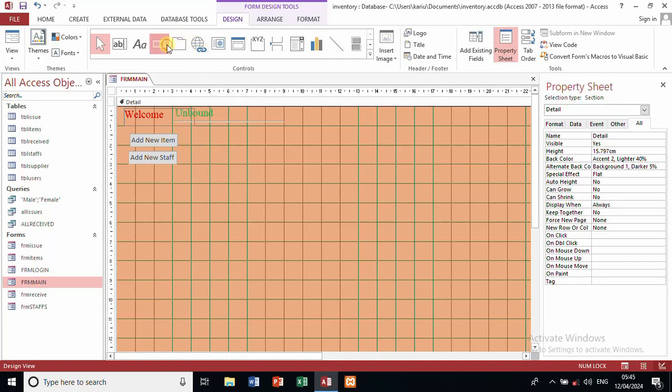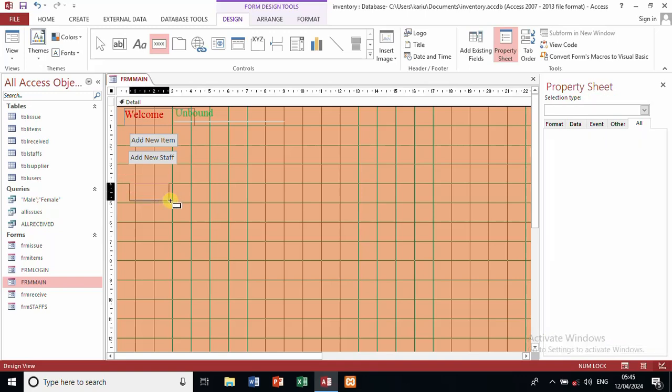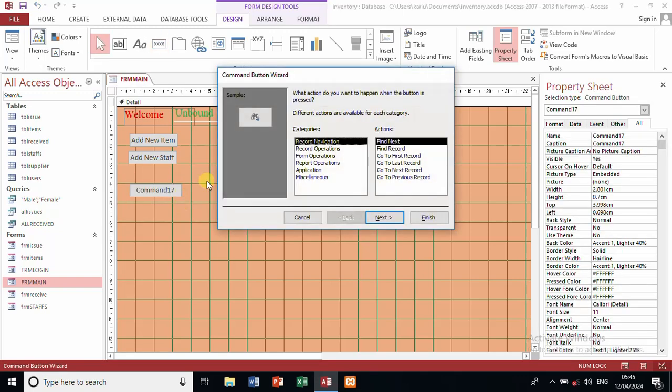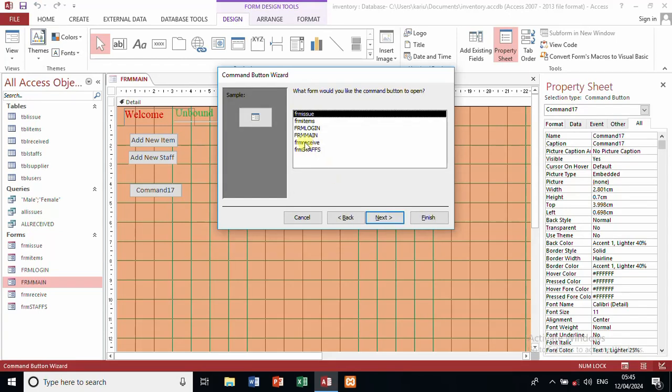So you can come here. Then you add another form operation. You just want to be opening the form. The form that you want to open is form receive.